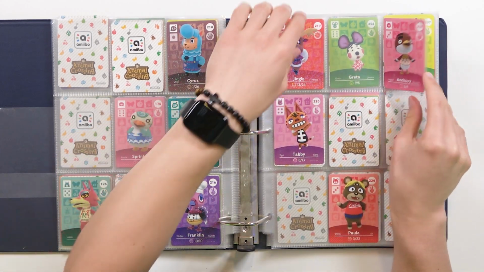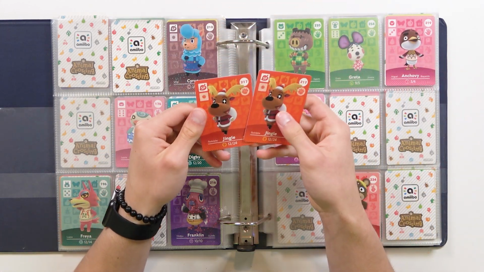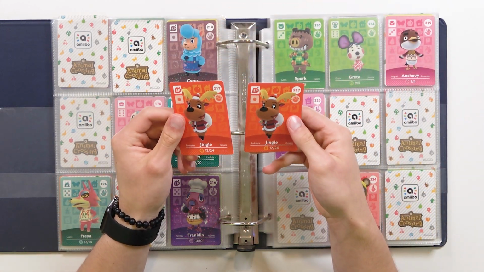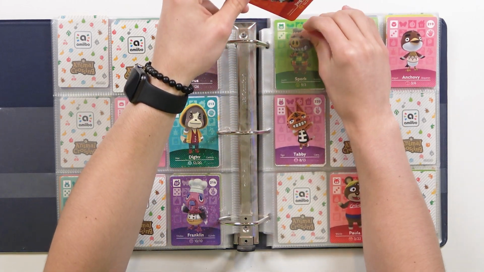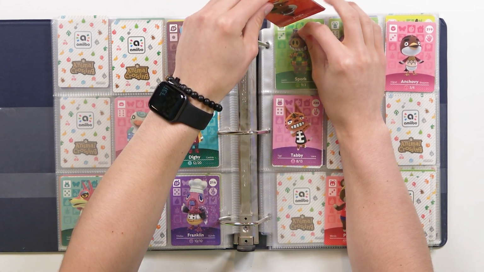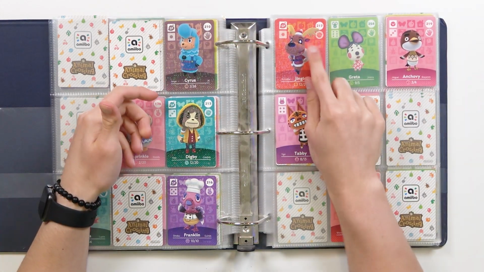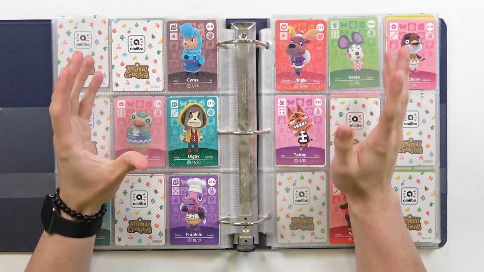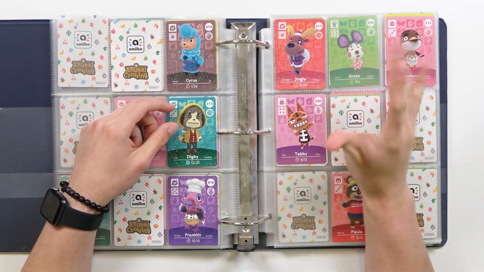Jingle, I've packed Jingle like 9 times. Do I have any duals? Look, I have 2 Jingles, but I know I had more than that. I think I had 3 at one point, and I might have actually sold one, because I did try to list a few on eBay. I might have sold one. So Jingle, I have 2 of. Jingle, by the way, for those who maybe aren't aware, is my favorite NPC in all of Animal Crossing.